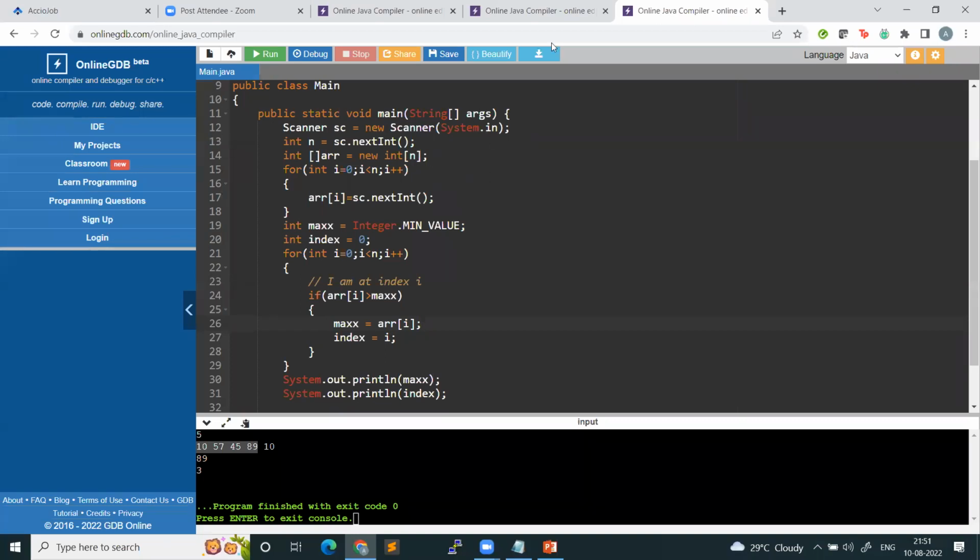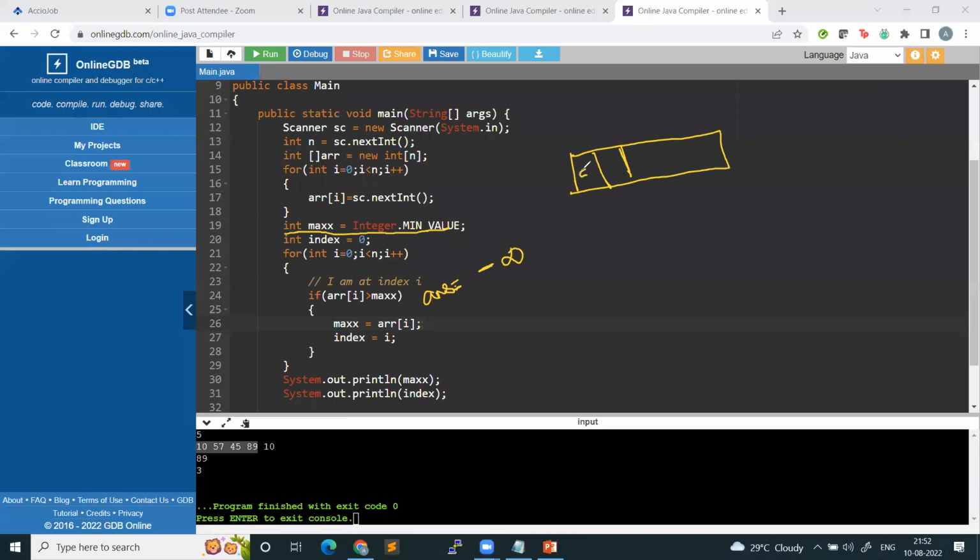Not clear 19? I'm telling you, look at what 19 is saying. 19 is telling you that, boss, I wanted to find the maximum integer from the array. So I have first of all initialized my answer with minus infinity. I have assumed that my answer is minus infinity. Now why have I assumed it minus infinity? Now I iterate through my array.